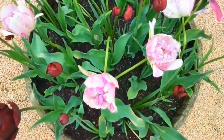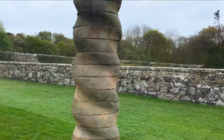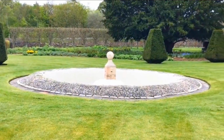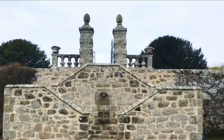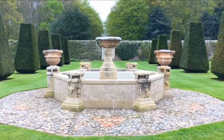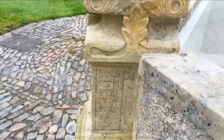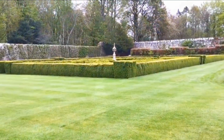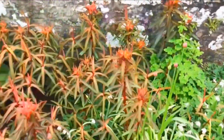The gardens are really lovely. There's a sculpture garden. There's also a collection of sundials, as well as the lovely planting that they've got going on here. So definitely well worth a visit. Free to National Trust members. There's car parking area, and it's in an area that basically you've got so many other lovely castles and houses to visit within maybe a 10-15 mile radius. So I'd say when you're passing, definitely one to go and have a look at.